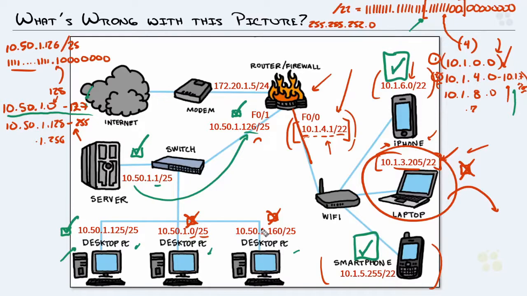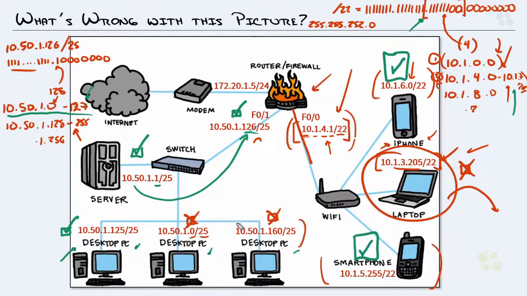Are you getting a good feeling about this? Does it start to make sense? Like settle in? I hope so. Because what was I going to say? Oh, that's right. Because if you're just looking at this and you're not thinking about reverse engineering, it looks fine. I mean, I'm looking at 10.50.1.160. Looks like a normal IP address. And the only way that you would know that it's broken or in the wrong subnet in this case, or a network ID or a broadcast.